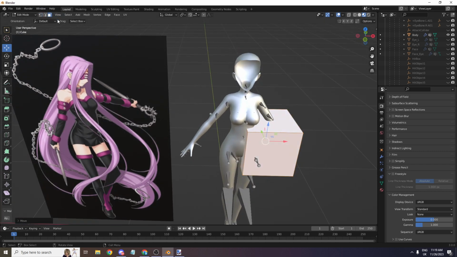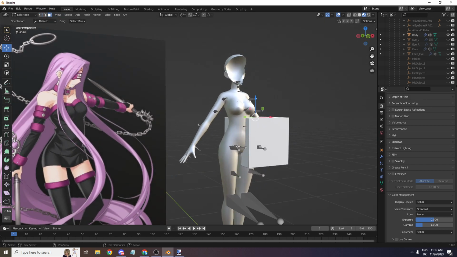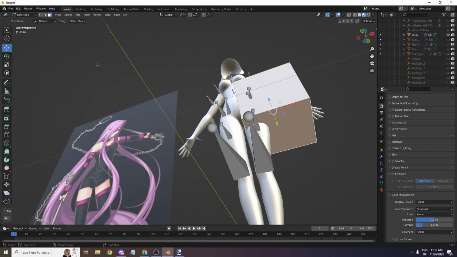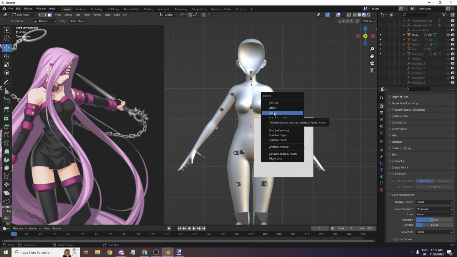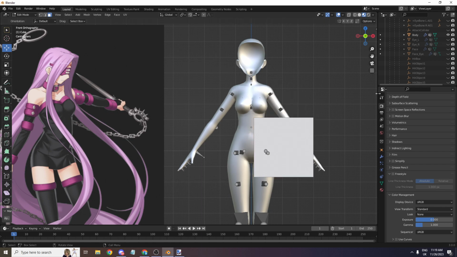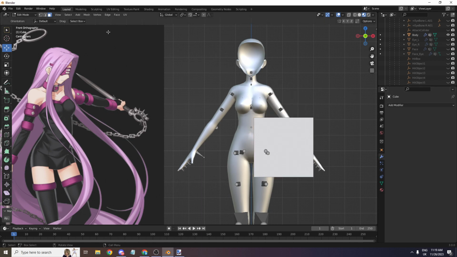What you want to do is select the top, the side face, and the bottom face. Make sure you're in face selection mode over here, and just press delete and select faces, with the delete key, obviously.